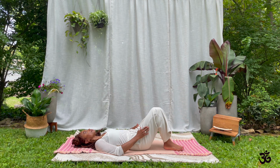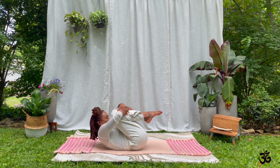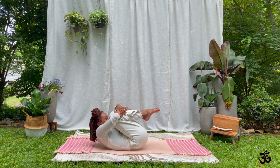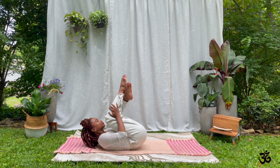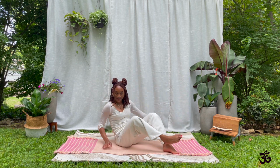Bring your palms outside of your legs and gently close them like a book. Wrap yourself up nice and tight. Give yourself a little hug and start to rock and roll the length of your spine to come on up to a tall seat.